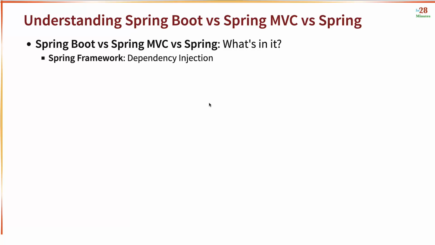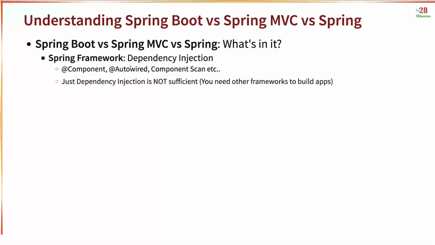Spring Framework is all about dependency injection. It's about defining the dependencies, identifying the dependencies, and auto-wiring them in. You can define dependencies using a variety of annotations, @Component, @Service, and there are a lot of others. Once you have defined your dependencies, you need to identify them. That's where component scan is useful. You can do a component scan on a specific package and identify all the components which are defined in there. Once you have all the components and their dependencies identified, you can auto-wire them together. That's the core work of Spring Framework.